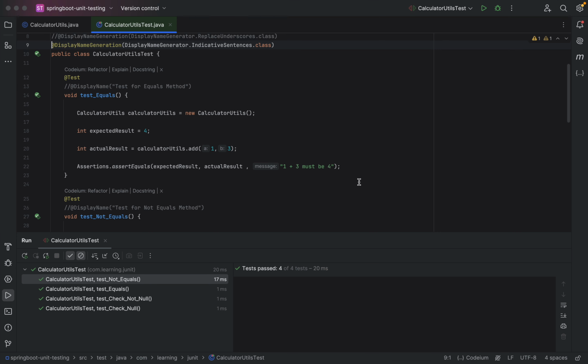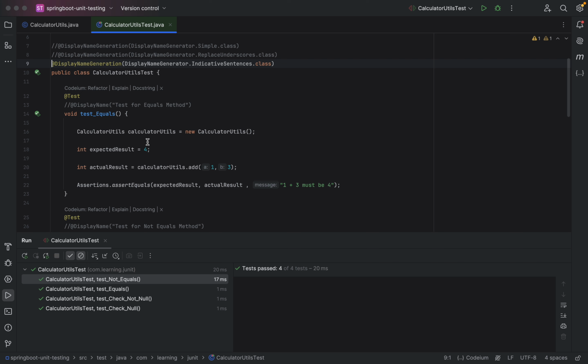Previously we executed based on the display name. Here you have observed all the methods are executing, but there is no particular order. Since we defined test equals as the first method, but it is executed in the second place. Here we don't know how these methods are executing. There is no particular order defined here. By default, JUnit has some algorithm, and based on that, it will display the method name.